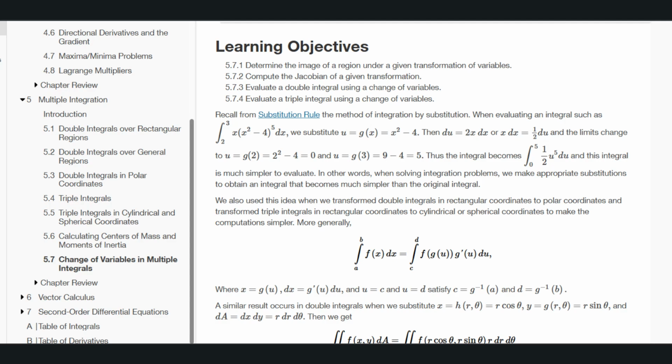That is, in the two variable case, when we transform from the xy coordinate plane to a uv coordinate plane, or a three-dimensional case, where you transfer from xyz coordinate space into a different coordinate space, maybe something like uvw. To be clear, you have already seen very special coordinate transformations in the previous sections.